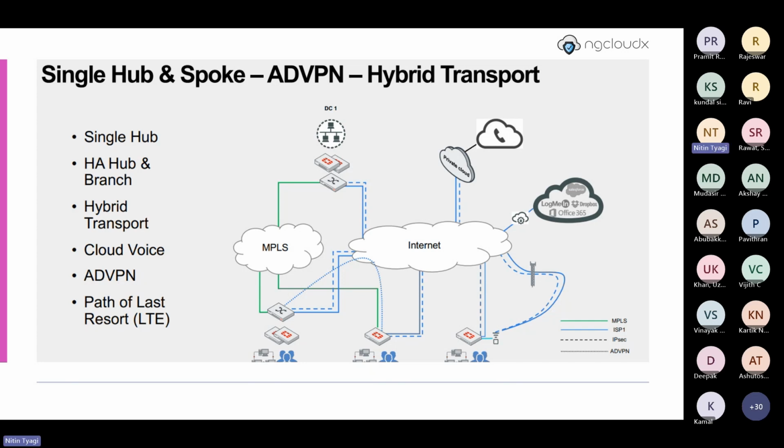So it depends on your use case. Okay. So yesterday we discussed one good feature in Fortinet, that is ADVPN, Auto Dynamic VPN. So these are the shortcut tunnels, right? Because whenever you build any tunnel, it reserves some resources within your box, CPU, RAM, okay? Because IPsec is a complex function.